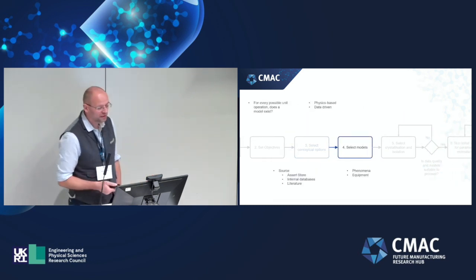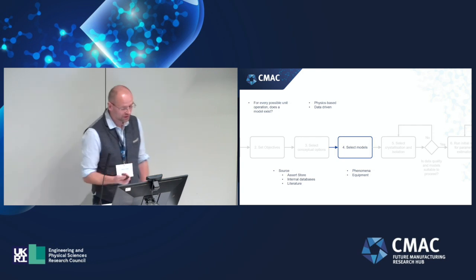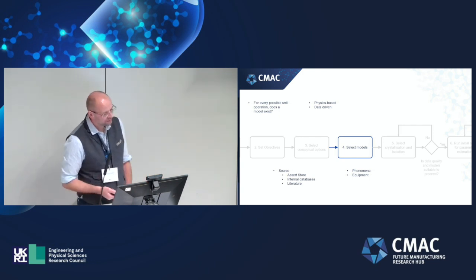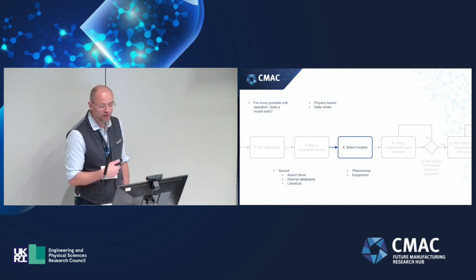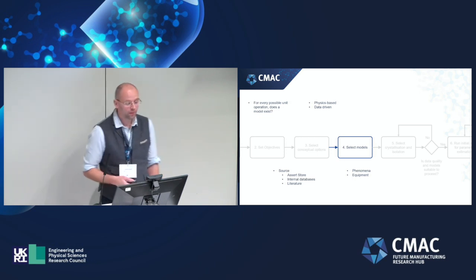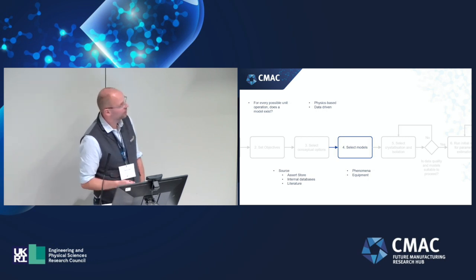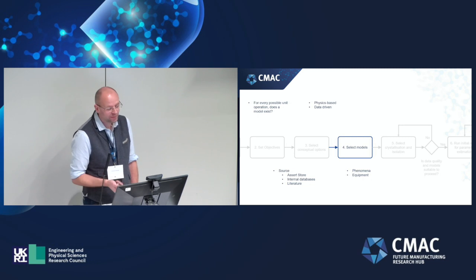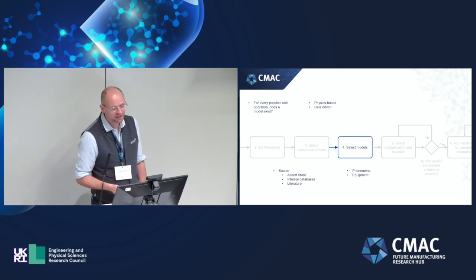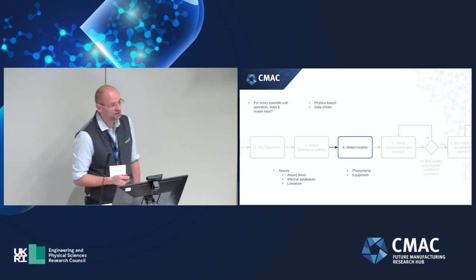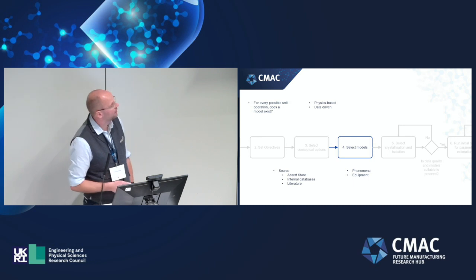Once we've got those, we can then look at, well, we need some models. As I said, models are key to this, but not the only aspect. So for every unit operation you saw there, we're going to look for: do we have a model for that? It could be a mechanistic population balance model, a physics-based model. It could be a data-driven machine learning model. But what is out there now? Academically, we have our internal asset store. We store lots of models in internal databases, and we can get stuff from literature. If it's a new molecule, however, these likely don't exist, and therefore we'll populate them in the subsequent stages.